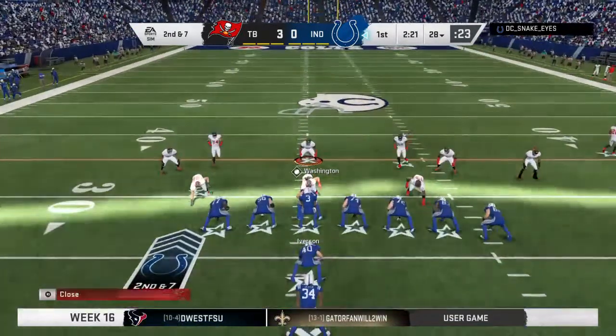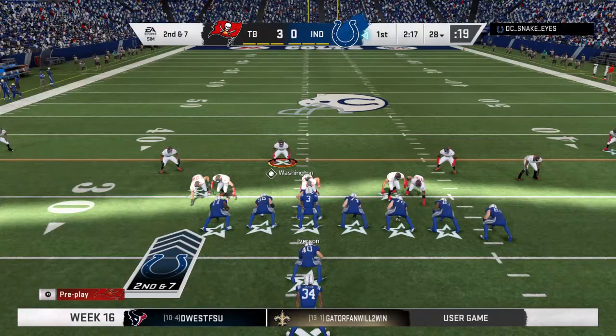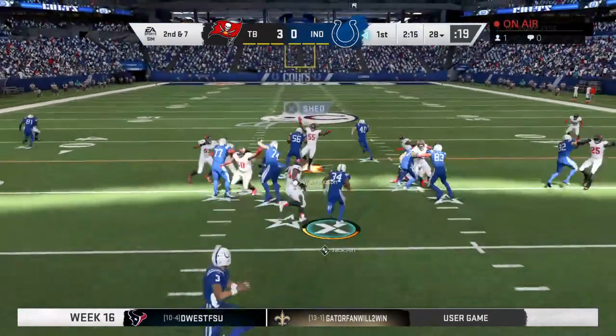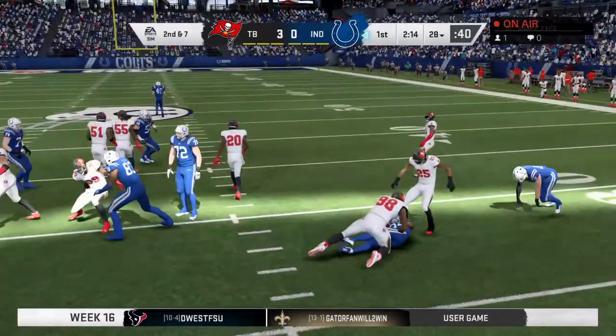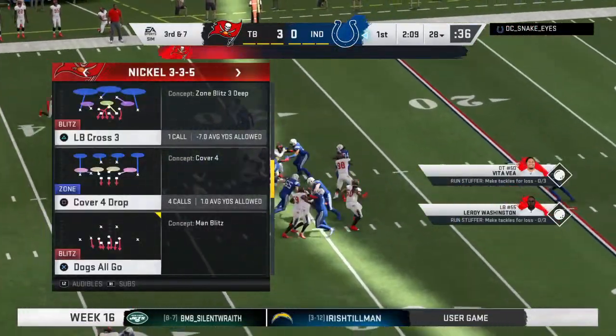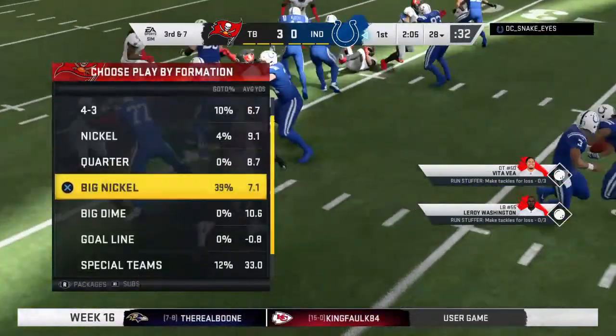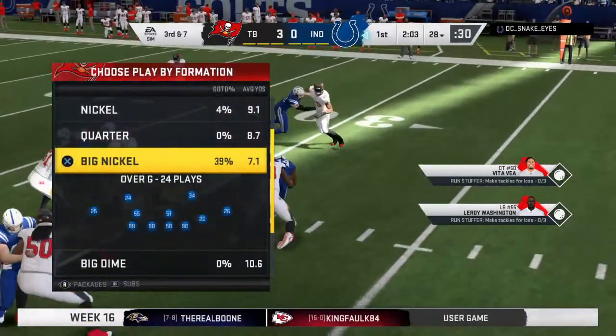You almost get a mulligan then on that first drive? Sometimes it absolutely serves that way. You get a second opportunity. Nothing big happened. But then again, you didn't commit any mistakes either. Off you go. Trying to run inside, but nothing there. No gain on the play, and it's going to bring up a 3rd down. Brings up 3rd down and 7.